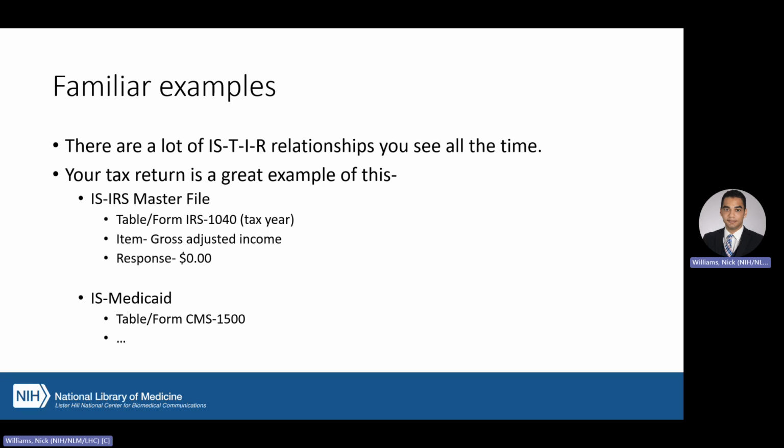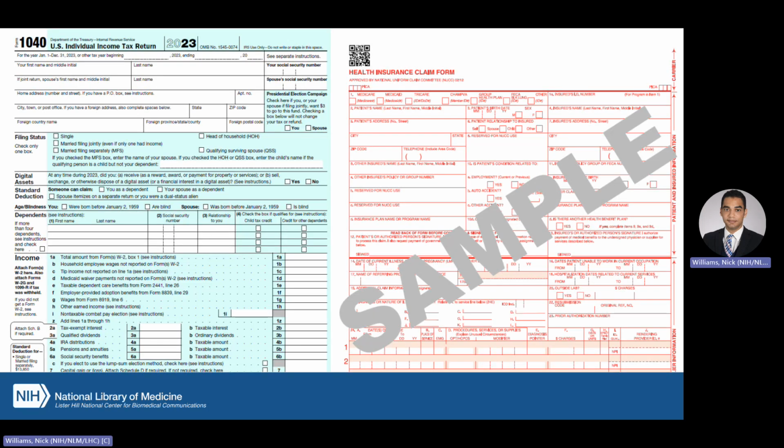Further, you might consider an information system called Medicaid, with a table or form called CMS Form 1500. These are literally those forms. From the left-hand side, you can see a 1040 for 2023. If you don't use TurboTax and filled this out by hand, this is what the items and responses would look like. Further on the right, in the red salmon color, you can see a copy of CMS Form 1500. These look like surveys. And I want to remind you that using item response methods for mapping is a great idea because on some level, TAF is a gigantic survey, and so is the IRS master file.